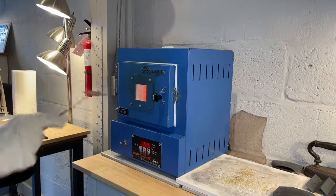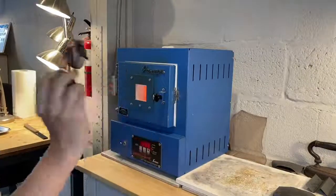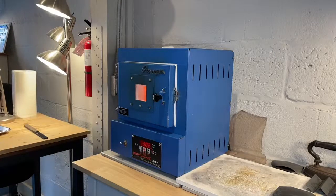You don't want to sit here staring in the window unless you're going to wear your protective glasses, so don't stare in that window the entire time. But if you're going to take a little peek, that's fine. You just want to pull it out the moment things are melted.